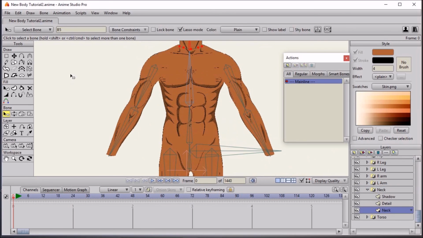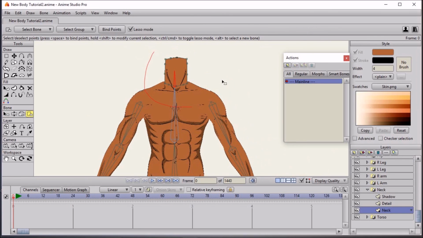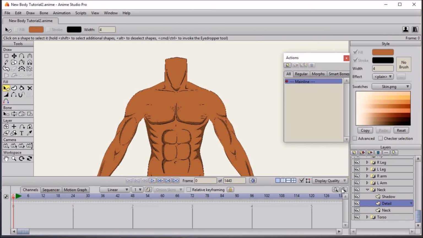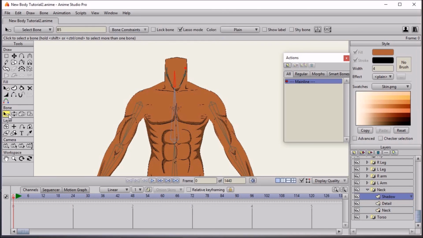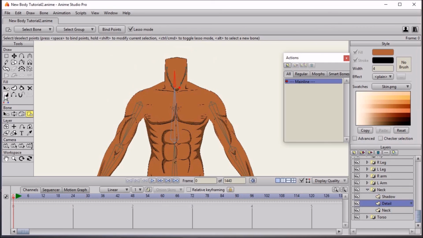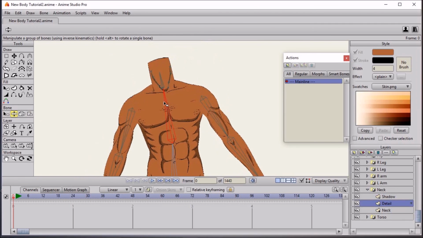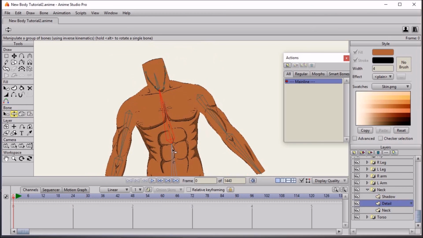With the same steps, I'm going to select all of these points and bind them with that. Shadow, bind, and detail, bind. So his neck should be able to move. Those muscles.